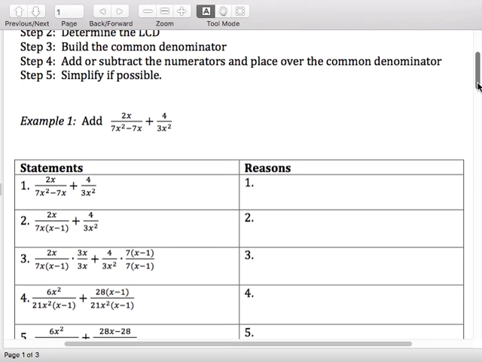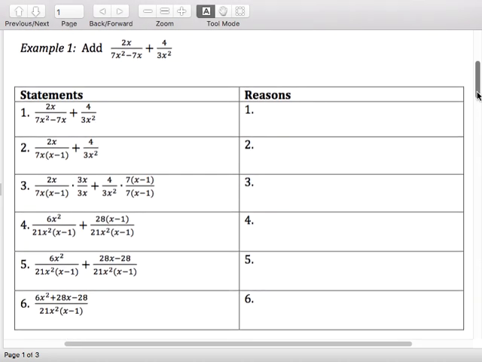So my idea here was, let's use a strategy you've learned in a previous course. Back in geometry, you guys did a 2-column proof. And so I'm not going to ask you to do 2-column proofs in here, okay? That's not what I'm asking. But I wanted you to see, I worked out the first example for you. But what I thought we could do together is think about why you are allowed to do what we're doing.